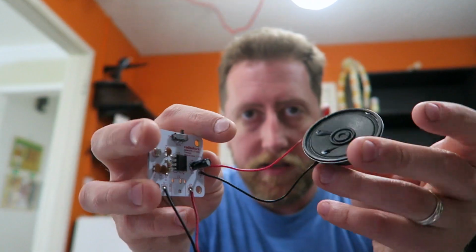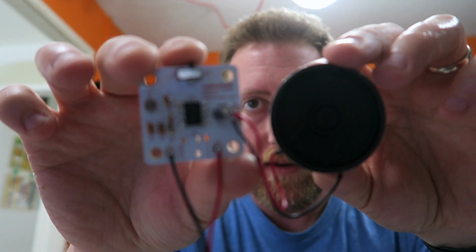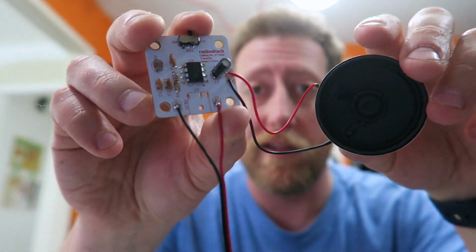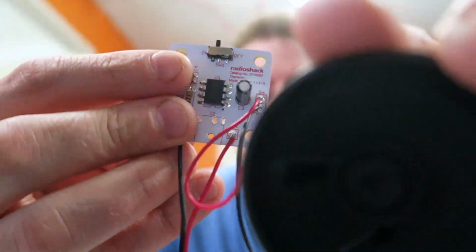Alright, so we were amazingly successful with the first soldering or building video, and we made this little guy. This is a theremin. This is a photovoltaic theremin though, so it's actually just a toy. What it is, it's really just a glorified noisemaker. And what noise does it make? Get ready for this. It's pretty gnarly.